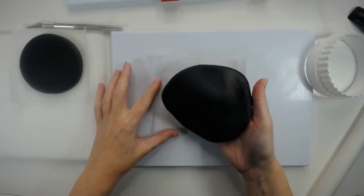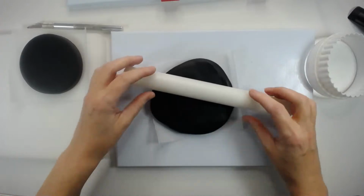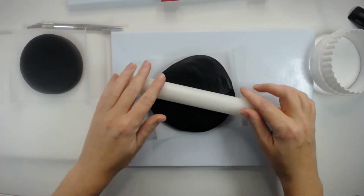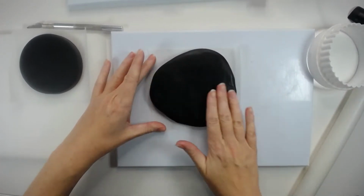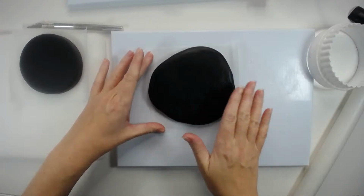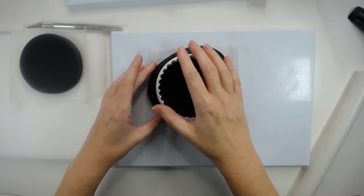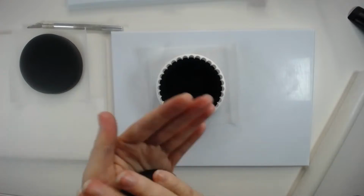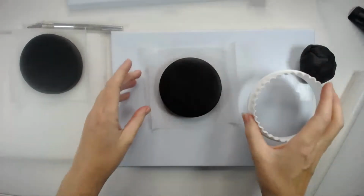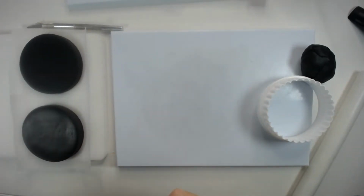Okay, so we're going to do the same, this one. And you can totally see this is exactly why I make the ears first, because the black is just a nightmare. So again, just push down. And that's that. So we're going to transfer that over here as well.